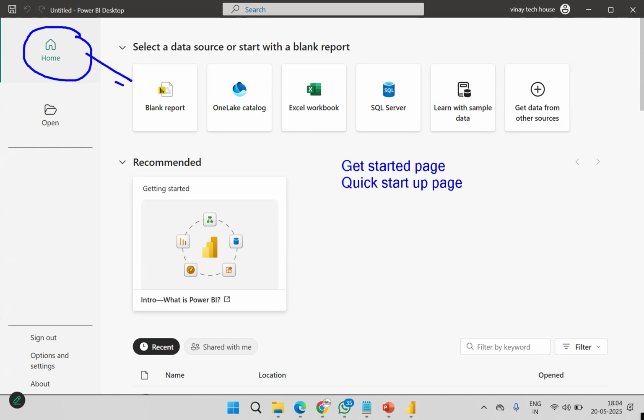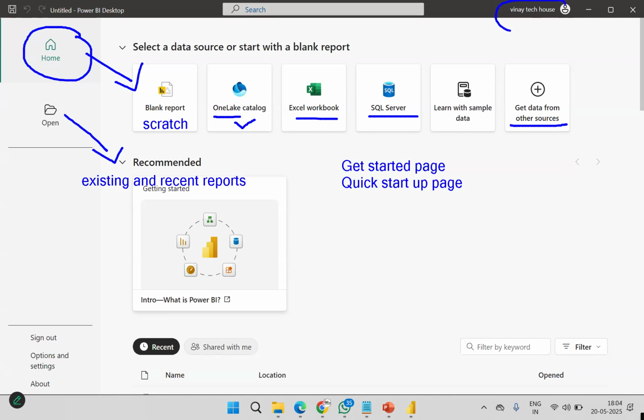From Home, you can create a blank report, which is to create from scratch. Empty. And this is to take data from a data lake and generate a report. Take Excel and generate a report. Take SQL Server and generate a report. Even other data sources we can bring and start a report. Open is to open existing reports, existing and recent reports.